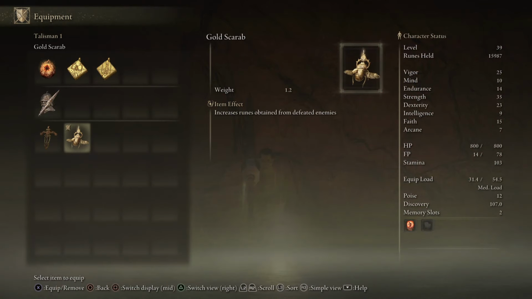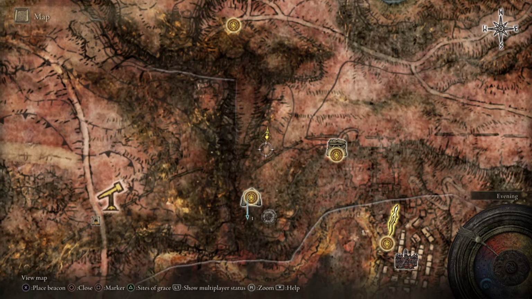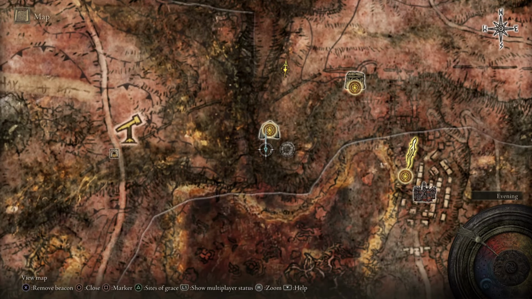Switch back to the Ritual Sword Talisman, and again, this is optional, but if you want extra runes after every boss fight, just switch from the Ritual Sword to the Gold Scarab and you'll get 20% extra runes from that boss.